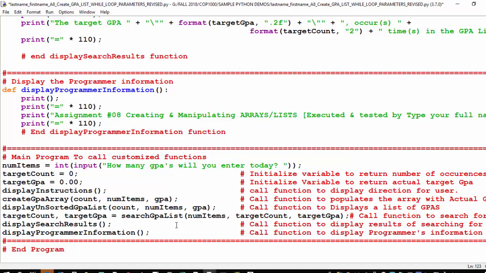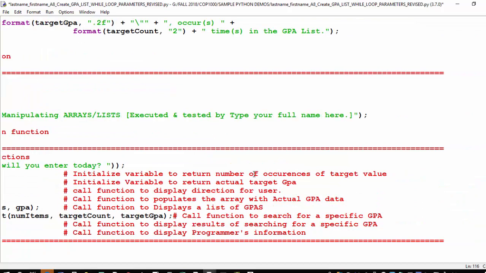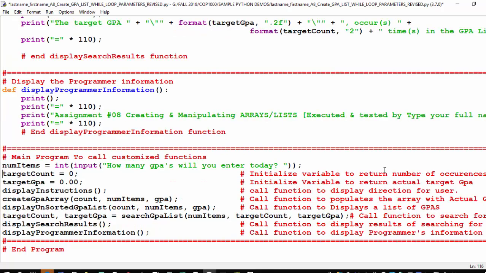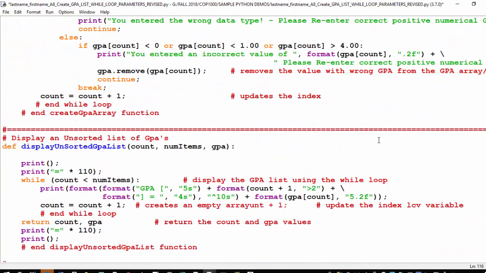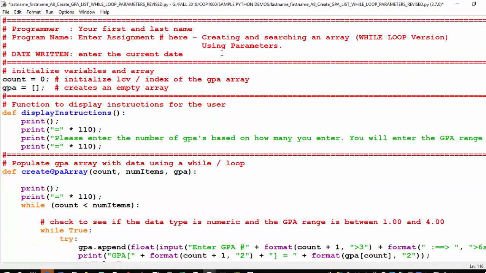Do not forget to add comments. A similar program is attached to the Dropbox for this assignment. So make sure you pull that up, you understand it, and because you're going to have to go in and adjust it for another scenario. Okay, so don't forget to change the comments to explain what's going on.